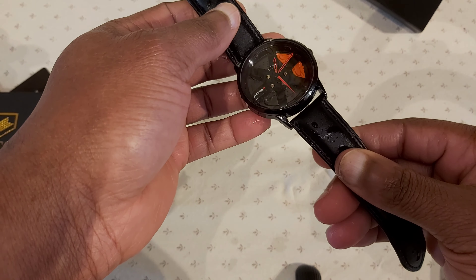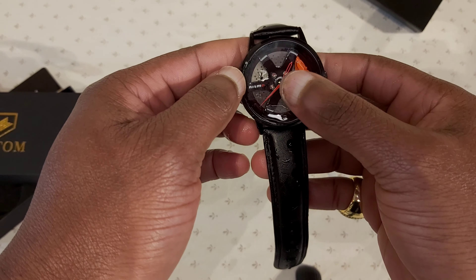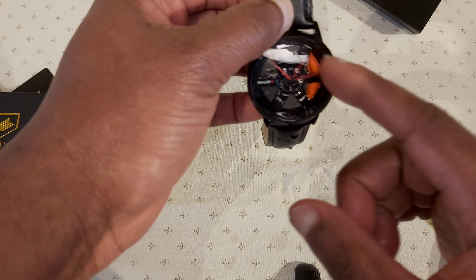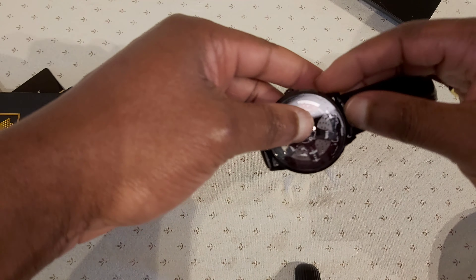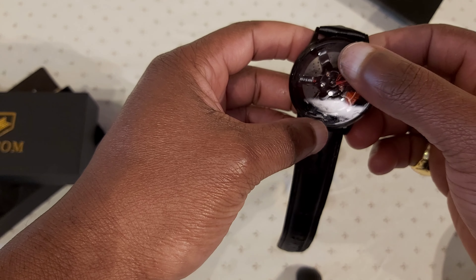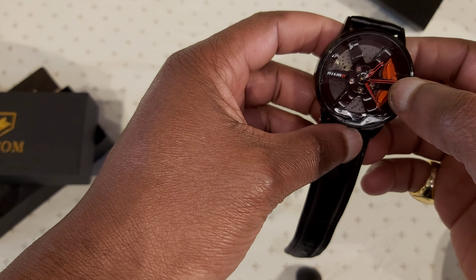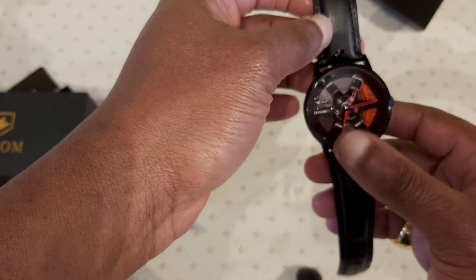So what I can say about this watch: I love the leather strap, I love the Kinetic glass, I love the Nismo logo, I love the red dials — they're just beautiful. I love the caliper — I wish it was red instead of orange. I just like the LMGT4 look, the spoke design. One issue I had was being able to set the time because of how the spokes are located, but I basically figured it out. The spokes represent 5, 15, 25, 35, 45, and 55 — so anything in between, like between 5 and 15 would be 10, and so on. Looking at it that way, it is easier to set and understand the time.